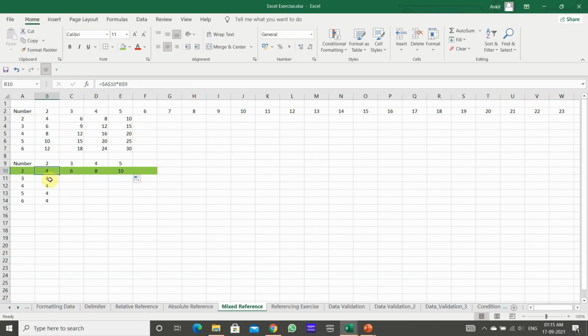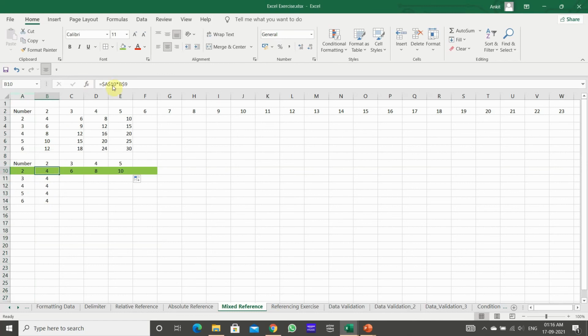Now we need to do it further. Here the column is not changing, but the row is changing. 10, 11, 12. So the column will be blocked and the row will be made relative. Okay. Here the column is A and the row is 10, 11, 12, 13.